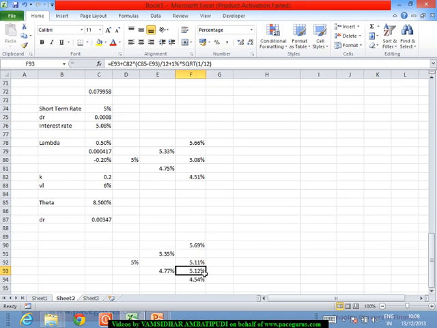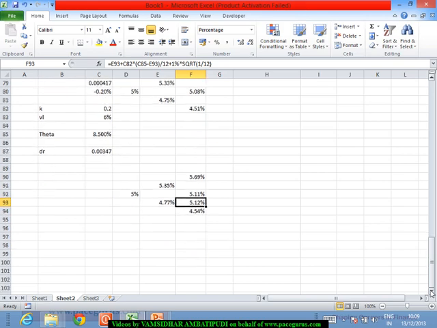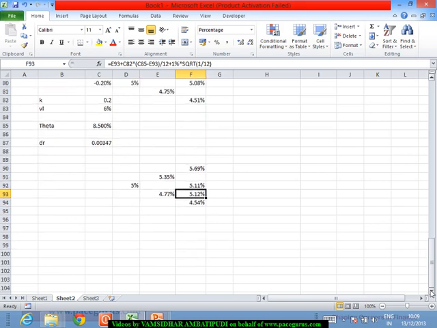And sometimes, or probably generally, what people follow is they try to turn this non-recombining binomial tree into a recombining binomial tree also, by following a slightly different approach. Okay, for the first node there is not much of a difference, and in all these cases there is a 50% up and 50% down kind of thing that is going on.